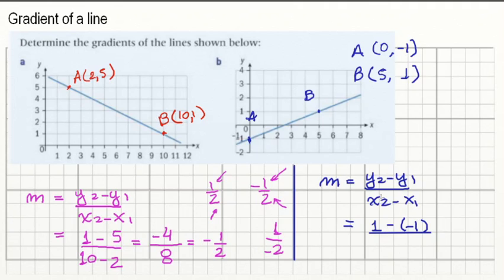So since we have y2 minus y1, it's going to be 1 minus minus 1. Alright, so over x2. x2 is 5 and x1 is 0. So I don't even have to write this. So 1 minus minus 1, that's 1 plus 1, 2 over 5. So that's 2 over 5. You could write this as a number, which would be 0.4. And what does that mean? Every time I go 5 units forward, so 5 units to the right, I will go 2 units up. And we can see that. Look, from point A to B, I have walked 5 units forward and I've displaced 2 units up. So that's exactly our gradient here.